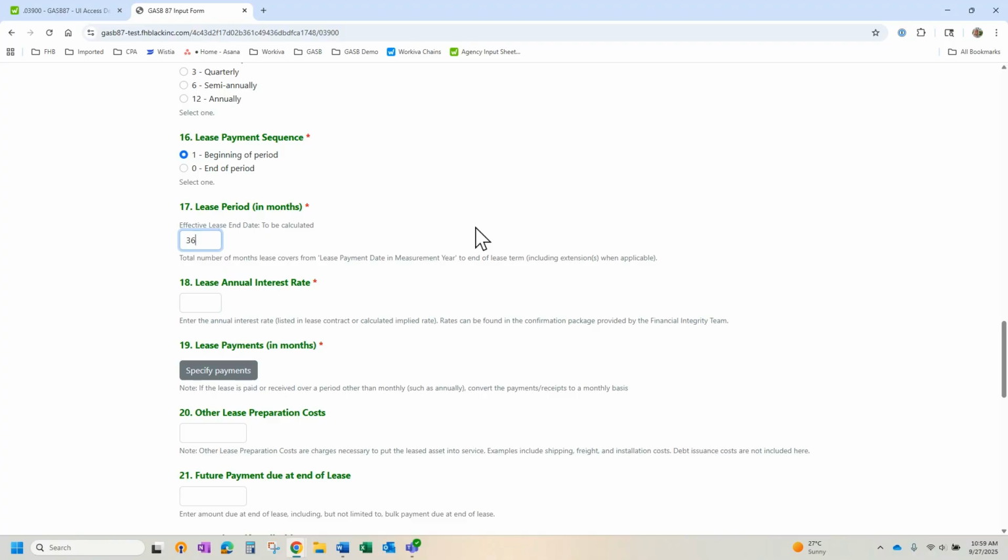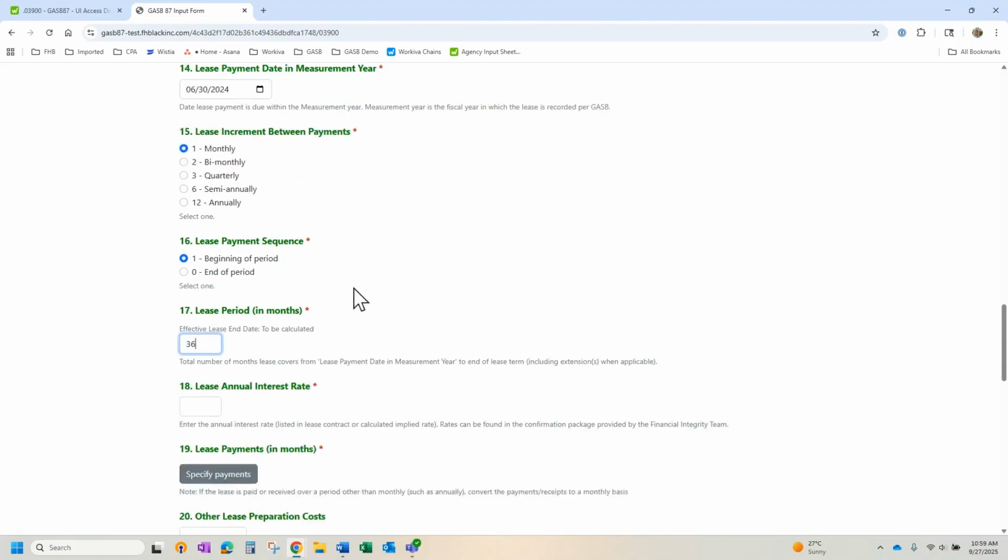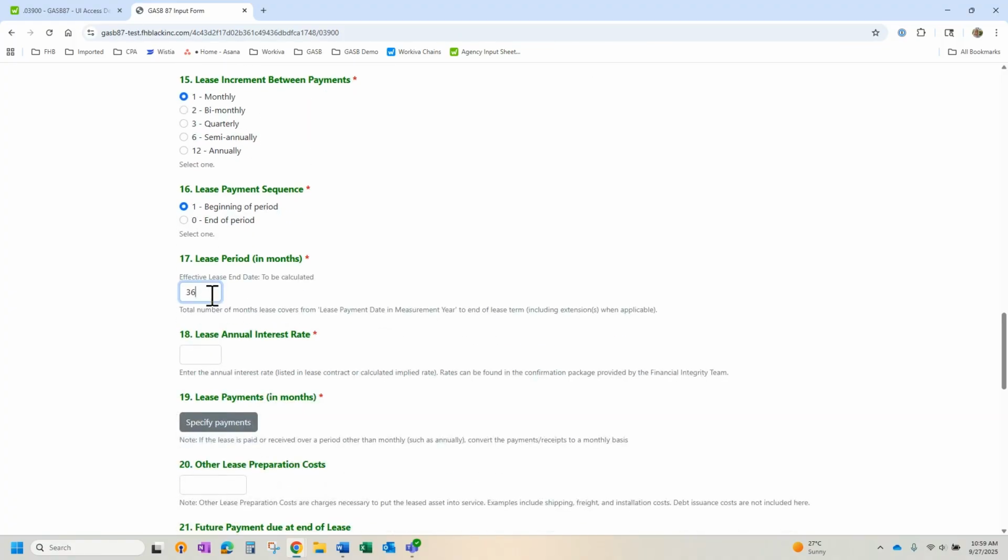And if I said it is annual and I put in 38 months, 36 months would be divisible evenly by annually. So anything that does not match the period that you chose, then it would automatically become monthly.